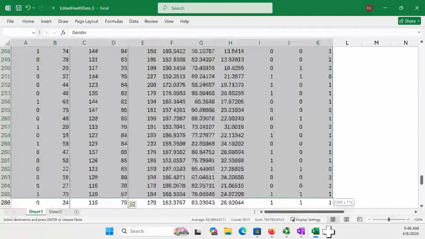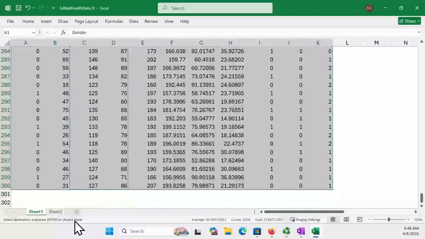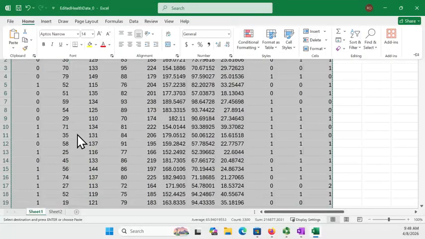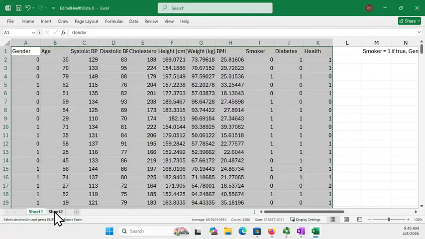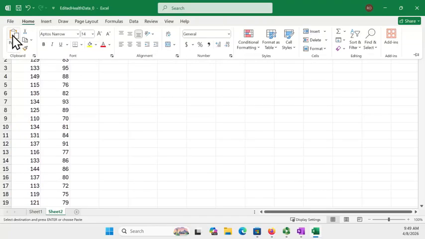I'm going to copy the whole thing because I can get rid of columns as easily as I can copy them. So I've got all of it marked. Copy. Go back to the second sheet. Go next to what we have already and paste.